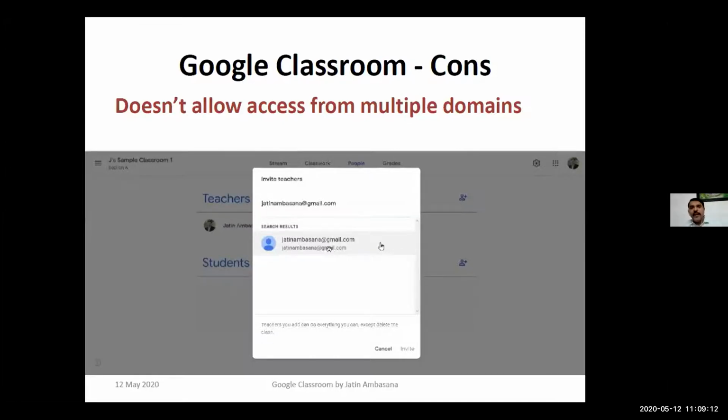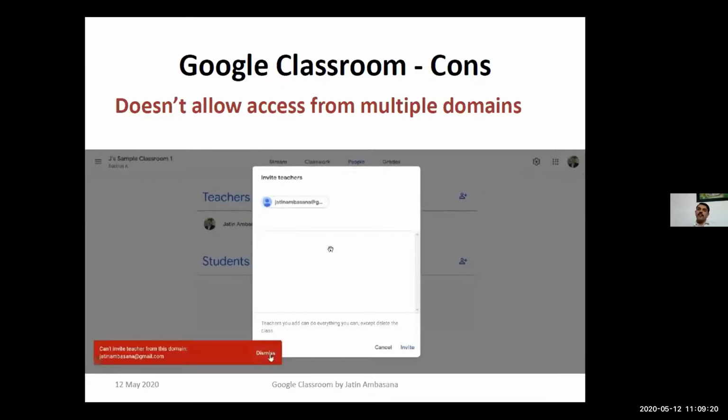If I try to add a personal email account to this classroom, maybe as a teacher or as a student, it will not allow me. You can see it can't invite a teacher from this domain. So cross-domain is right now not possible in Google Classroom, whereas in other LMSs it is very simple: you want to add a person, add him through his email. That's it.